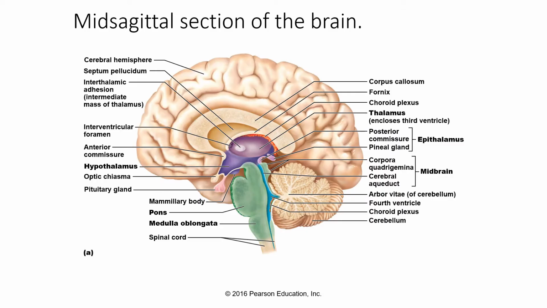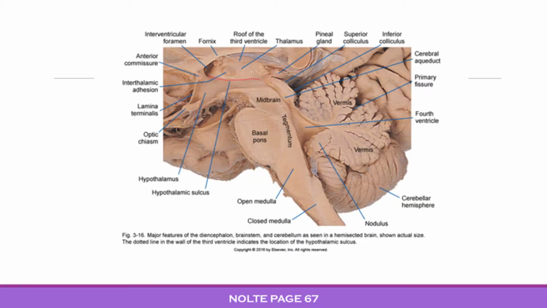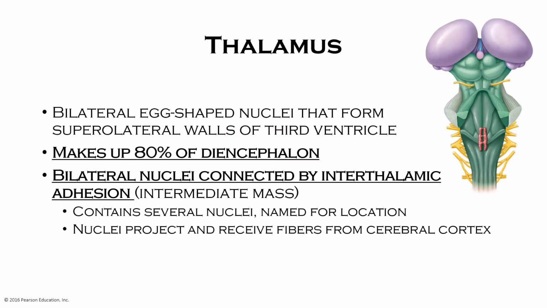Nice picture for you here, so you can see the thalamus in that center purple circle, and then the inside there is that interthalamic adhesion that's connecting the 2 hemispheres of the thalamus, thalami. And a nice picture here for you as well. So we have our cord, medulla, pons, midbrain, and then jump up to where that thalamus is, and you can see that interthalamic adhesion right here is thalamus.